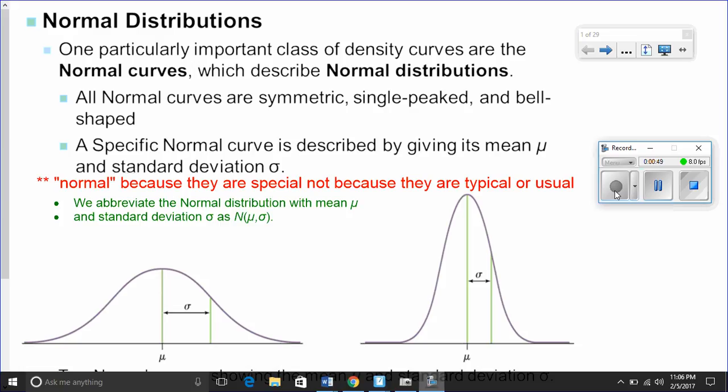I've got 2 examples of normal distributions. As you can see, if the data is really concentrated around the mean, like the one on the right, our standard deviation is small, so it's kind of higher peaked than the one on the left, where the data is kind of more spread out, so we have a larger standard deviation.